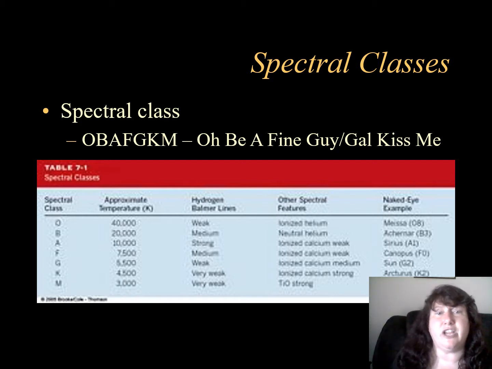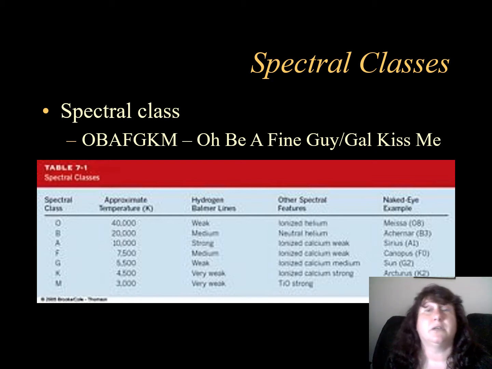If it's a G star, it's going to be whitish color or yellowish color. F, it's going to get more white. A, even whiter. When you get to B and O, they're going to be your blue stars. Okay, so the higher up you go in the spectral class from M to O, the higher the temperature is. The higher the temperature, the more blue it gets.